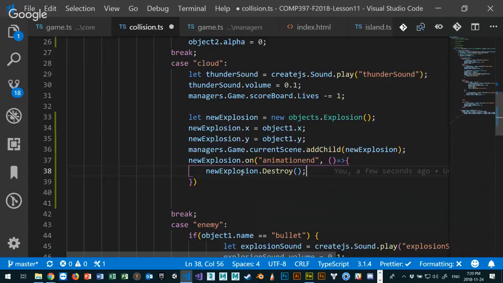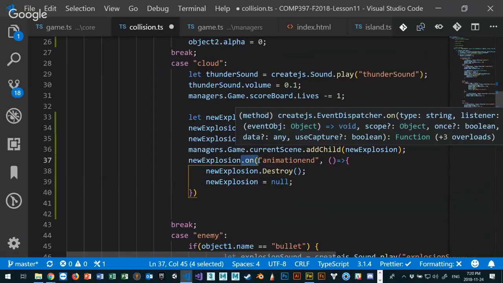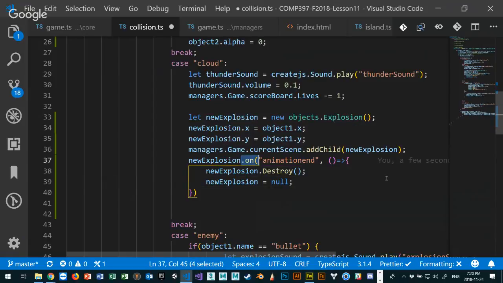And then what we need to do is somehow destroy new explosion. New explosion equals null. It's the only reference to it, right? But then the question is, what happens to this thing? Because that is a new event listener. Does it go away? Yes, it's a property of the... I don't know. I'm worried, right? Because it's just a weird thing.